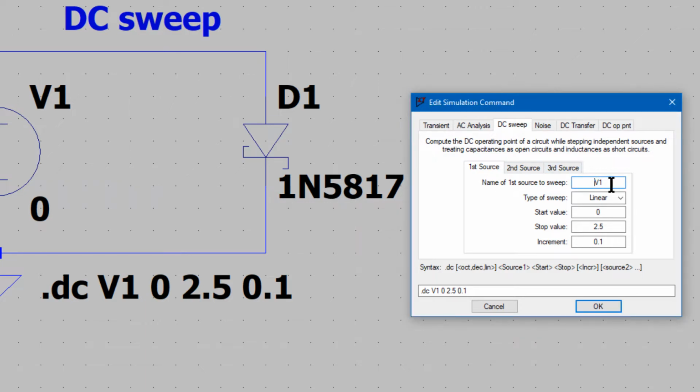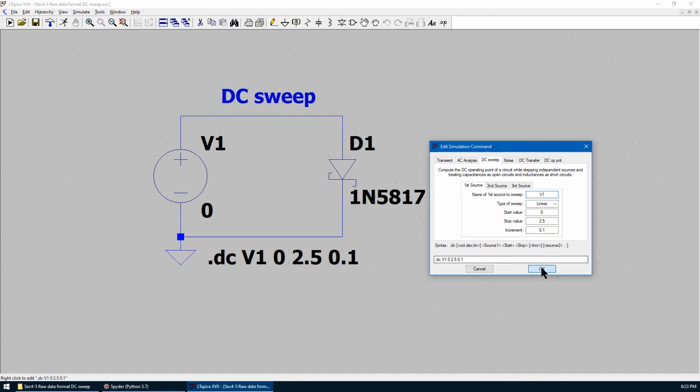The first source is V1. The type of sweep is linear, starting from 0, stop at 2.5, increment is 0.1. Also, you can put a second source and third source. As I said before, DC sweep is up to 3 different sources. Hit OK.